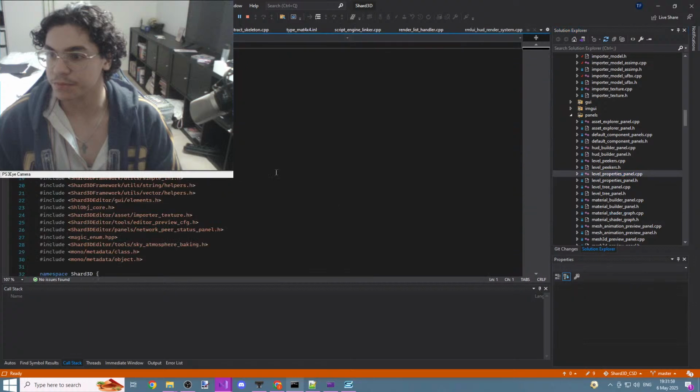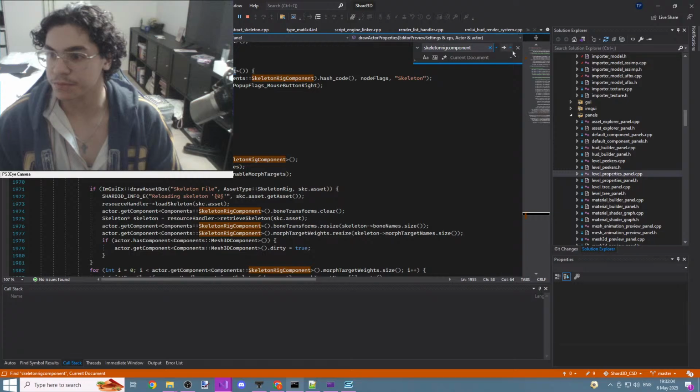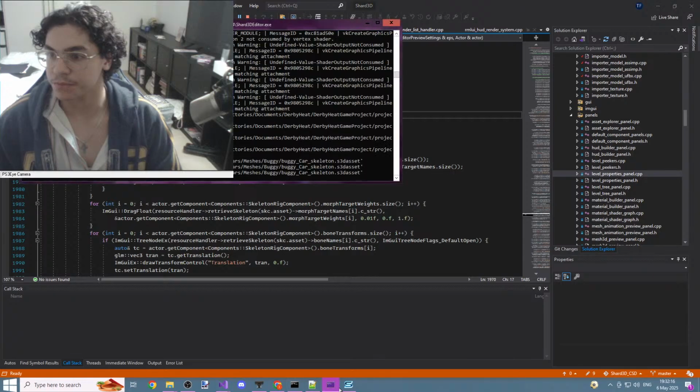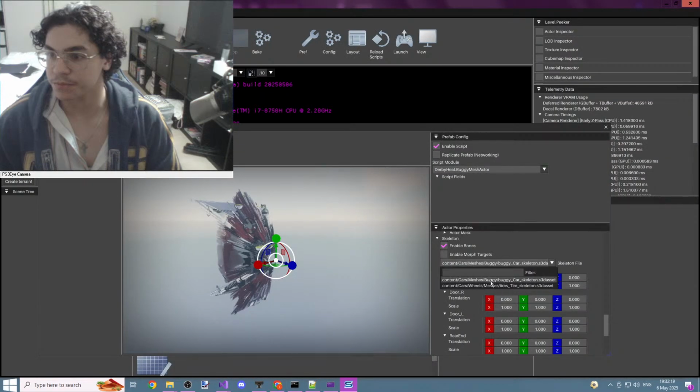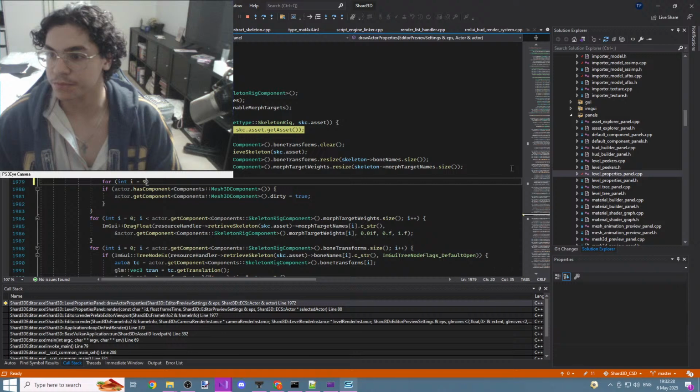Alright, let's not get distracted. Enable bones, morph targets, skeleton file. Oh yeah, okay, it does do that. Okay, so when I do this, yeah, okay. What I then should do, i less than... Why am I doing it this way? Just use this.